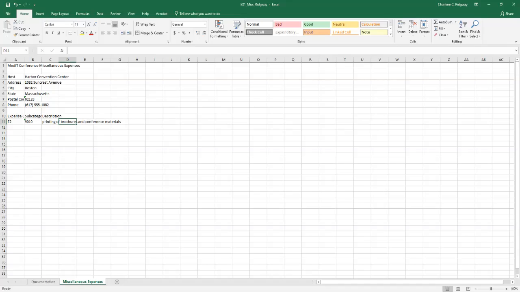Okay, now I see there is a green triangle telling me there's possibly an error, and so I'm gonna click on this box, and I see that I need to go up since the subcategory is a number, and I need to change this back to general. And then press enter, see if it works. Well, it did not work, so maybe I'm going to click this little convert to a number. So I'm going to choose convert to a number. All right, so we're going to go ahead and enter the rest of the information.